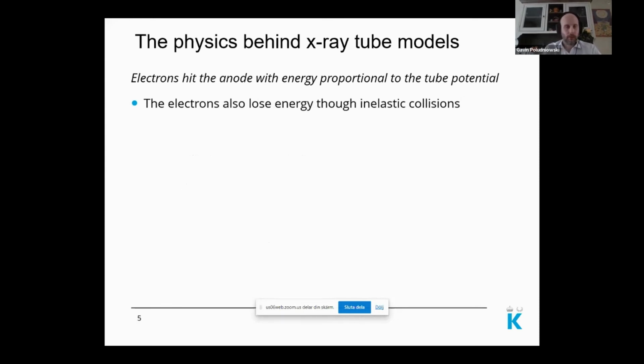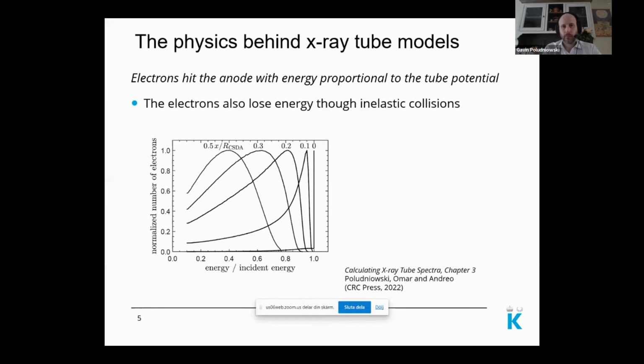Now, as well as changing direction, they're also losing energy through inelastic collisions. So they have a distribution in energy at any particular depth. So if you imagine choosing different planes at different depths in the target, if you choose the one at the surface, so the surface plane of the target, the electrons all have the same energy because they're just striking the target, and you have this delta peak, with a proportion of 1 for their fraction of their incident energy. There's a little tail on it which comes from the backscatter of electrons out again.